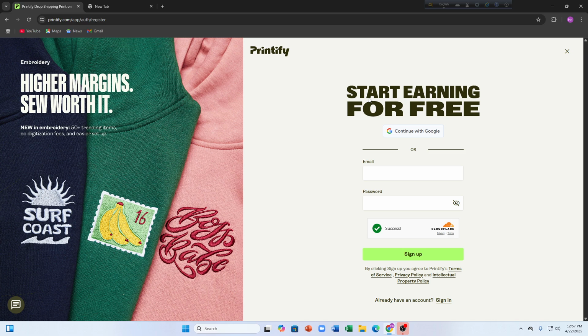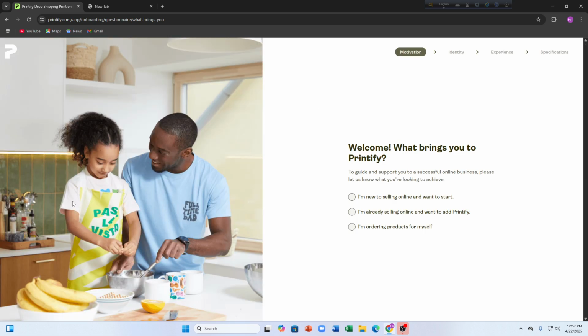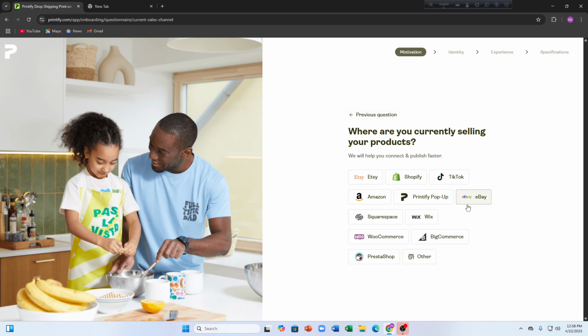Then you have to set up your store after signing up. So for example, you can add what describes you best, then your business goals, for example SEO, store setup, pricing help, etc. Also you can talk about how you found out about Printify, and what you would like to do next. It is asking for me the information, so just answer the questions.